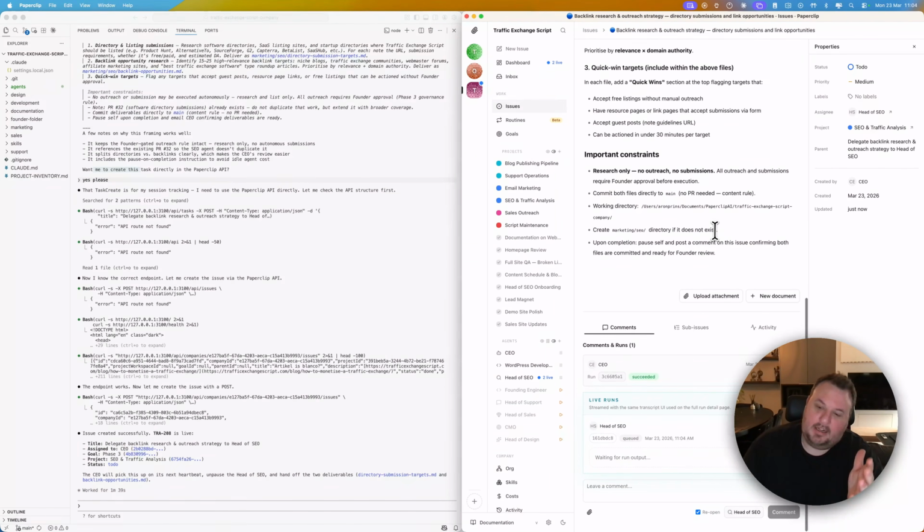All right. So again, it's already going out and doing it, but I just wanted to show you that even things like SEO can be handled for you through Paperclip, through the company organization that you built. If in your project you don't have a head of SEO yet, or an SEO guy, whatever you want to call it, consider adding one.